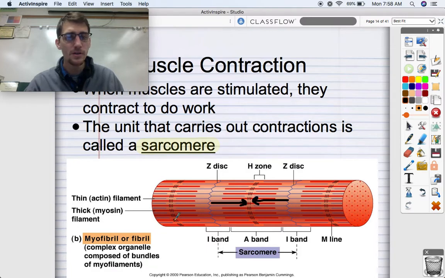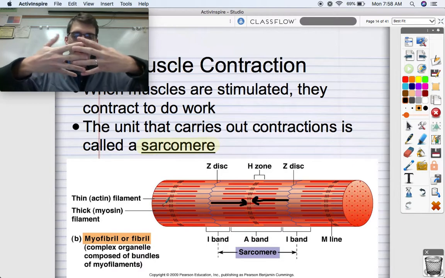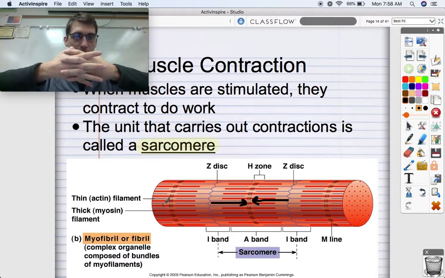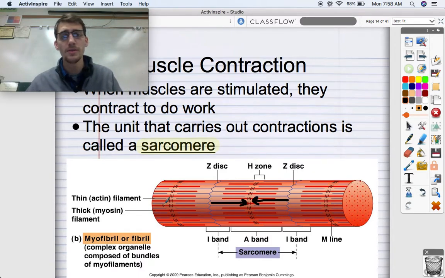If you look closely here, you have two different types of filaments that we already identified on the diagram. We have actin and we have myosin, and those are what we call myofilaments. Those molecules are specialized proteins that are going to pull on each other. They're kind of arranged like this. You see my hands right here. All they do is slide on each other, and they glide and they pull on each other and slide past one another like so. That's called the sliding filament model. That's our understanding of how a muscle contracts.